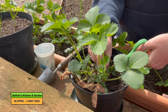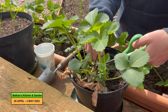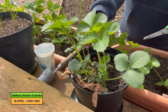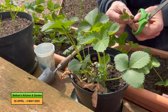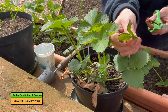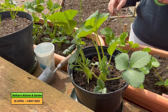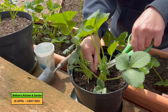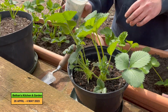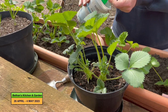So I'm just cutting away all of the dead leaves because we don't need them in there, they're not doing any good. I'm cutting away any slightly damaged ones. I got a bit of brown on them. Okay, so now all those have gone. Just snip away the really brown bits as well. Okay, so now that's all trimmed up.